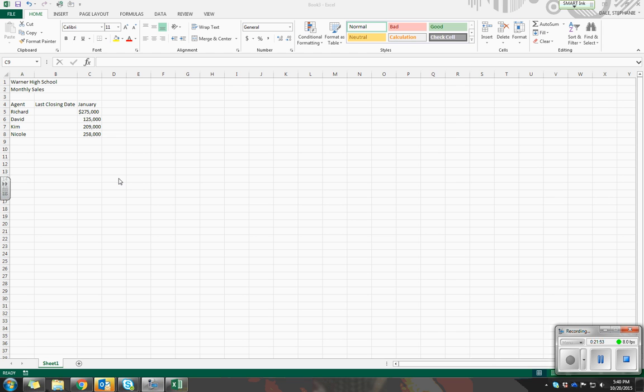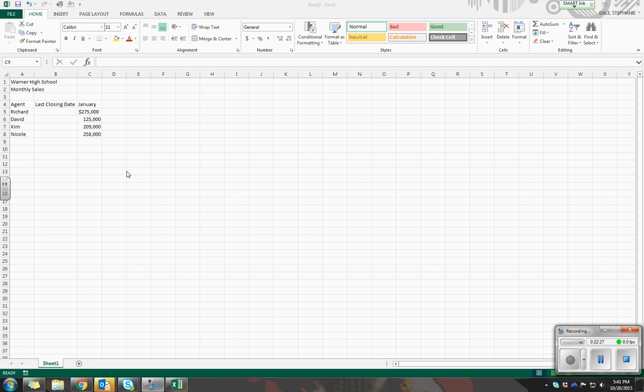This is useful when there is an ambiguous entry. For example, 4/5 assumes April 5th of the current year, whereas equals 4/5 enters the fraction 4/5 or 0.8. A period will indicate a decimal, and a comma separates the digits of an entry, thousands, millions, and so on.